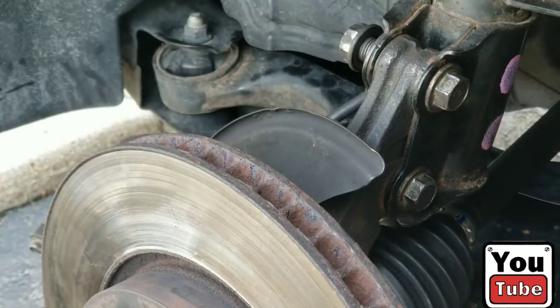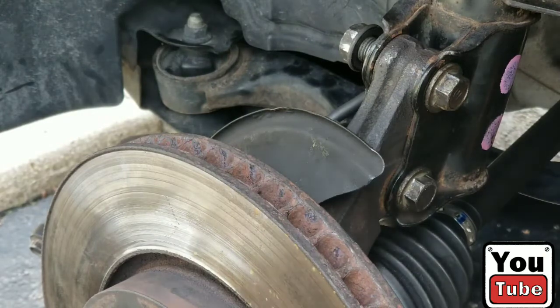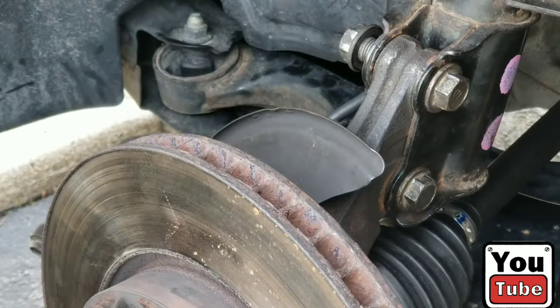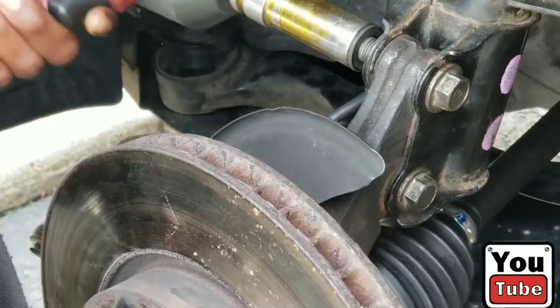All right, back. Finally got those situated. Gonna tighten those down real quick, which is a 19 and a 17, I believe. Tighten on this end.